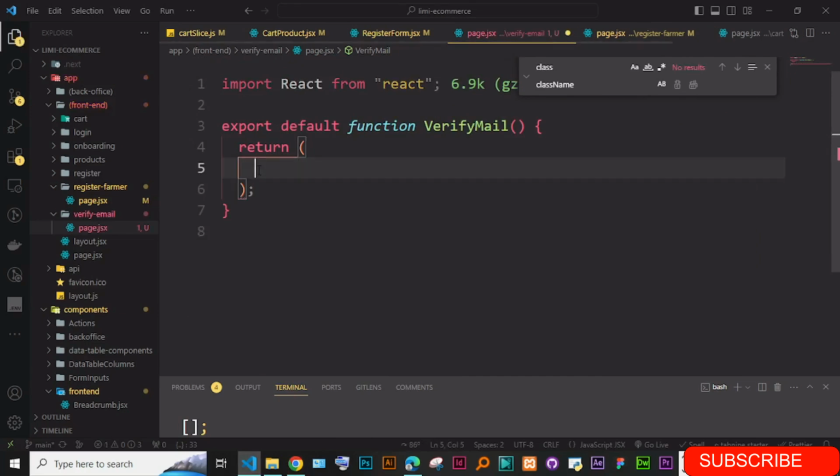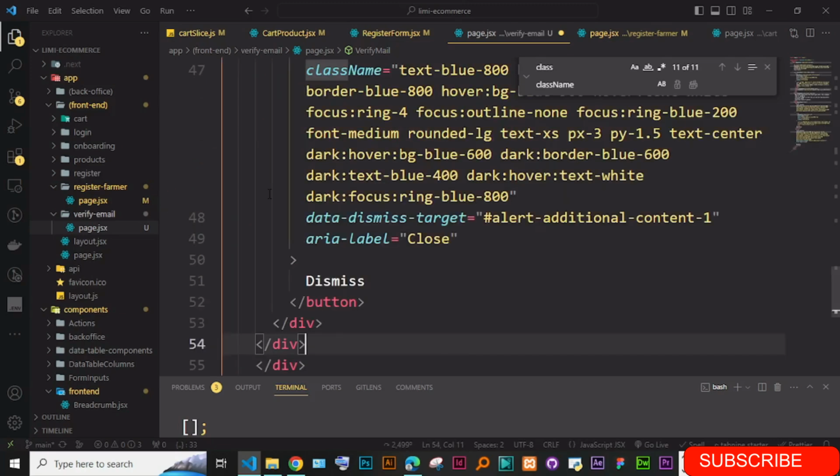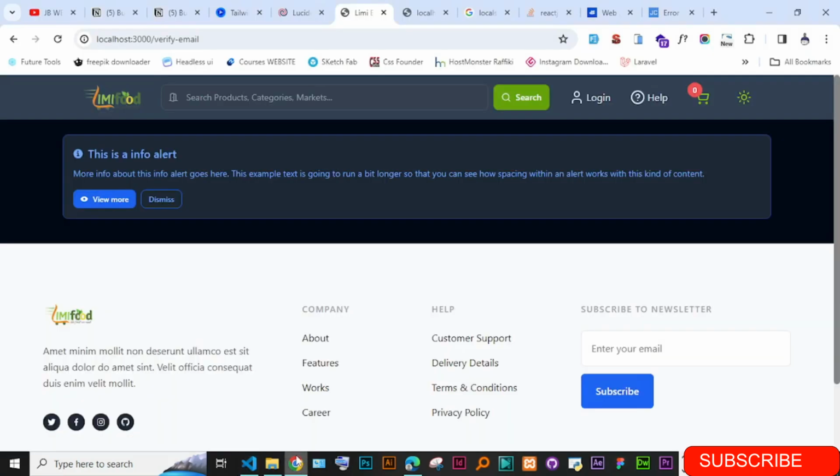Simply say div, and let's give it a className of max width, maybe 5XL, mx-auto. Let's do that and see.